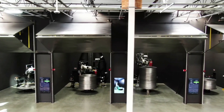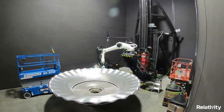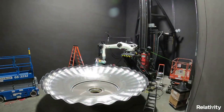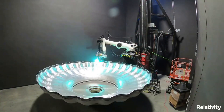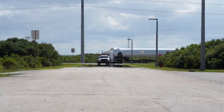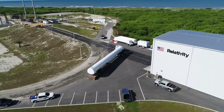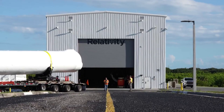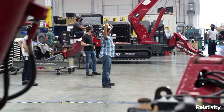Terran-R has unique aerodynamic features with algorithmically generated and optimized structures. Relativity's proprietary 3D printing process is enabled by software and data-driven manufacturing, exotic 3D printing materials, and unique design geometries not possible with traditional manufacturing, driving a faster rate of compounding progress and iteration. By fusing 3D printing, artificial intelligence, and autonomous robotics, Relativity is printing its rocket structure and engines, significantly reducing touchpoints and lead times, simplifying the supply chain, and increasing overall system reliability. Relativity highlights that it can create its rockets from raw material within 60 days.